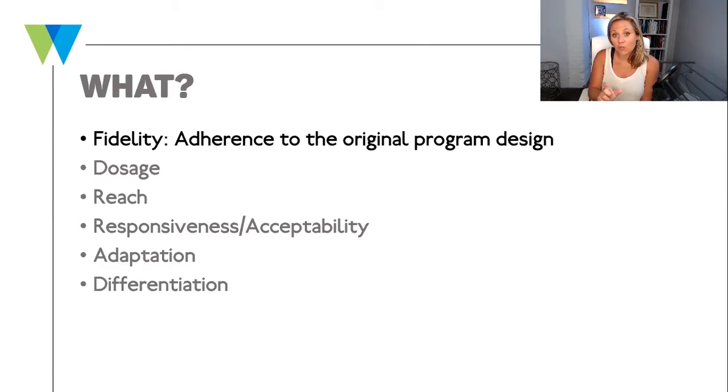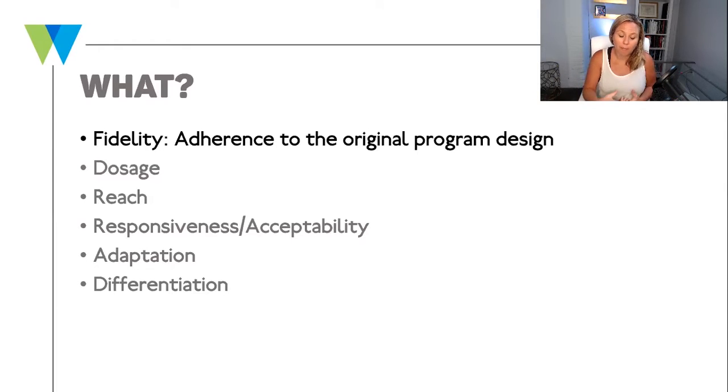As we go down this list, when we hit on adaptation, we'll talk about how to know if your deviations are good quality deviations or not good quality deviations. But for now, just keep in mind that you want to adhere to what you're supposed to do. You want to adhere to what we know works, and you want to show fidelity to that. This fidelity issue, however, is also true related to your plan. When we think about fidelity, we often think about fidelity to the program itself, which is critically important, but it's also adherence and fidelity to your plan.